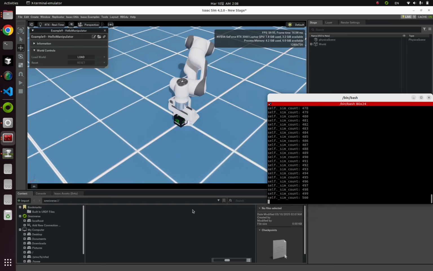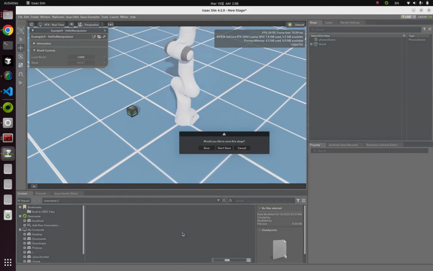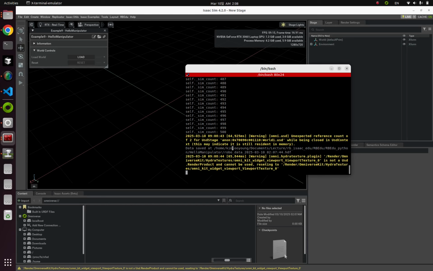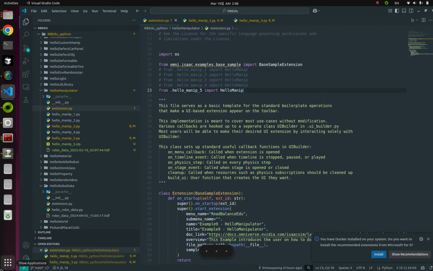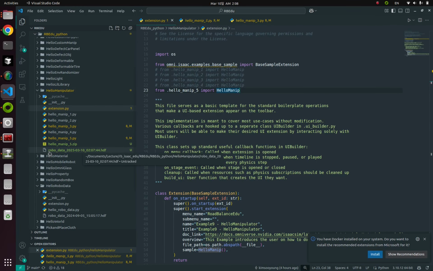In this step, reset your environment, and check out this message, data saved at something.hdf5. Now you can find this one, robot data underscore your current time .hdf5.